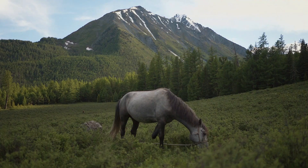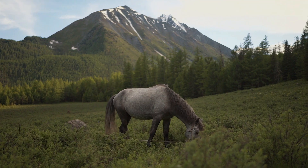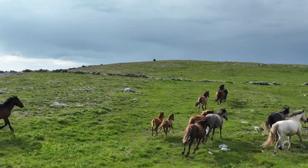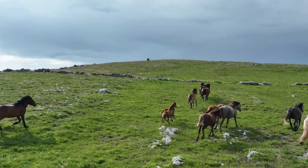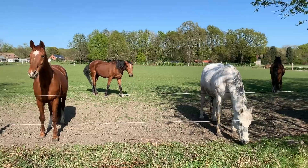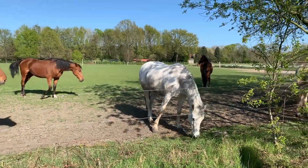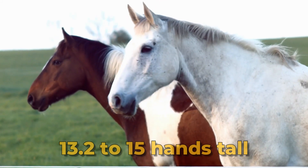Number 5: Mustang. The Mustang, an iconic symbol of freedom and resilience in North America, traces its history back to Spanish horses brought by conquistadors to the New World. Over time, Mustangs adapted to the American West, becoming hardy, intelligent, and forming close-knit herds. They come in various shapes, sizes, and colors, representing their diverse genetic heritage. Standing between 13.2 to 15 hands tall, Mustangs have a sturdy build for rugged landscapes.